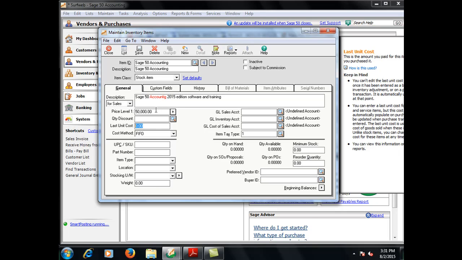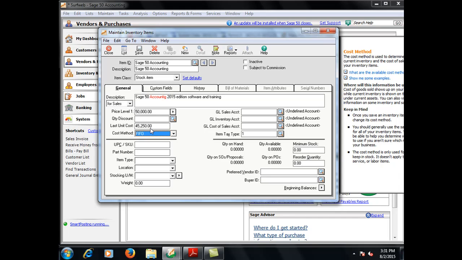This is the selling price. Okay, so if I'm selling this at 50,000 naira, for example, now, right? Which simply means I'm buying it for less than this. Do you understand? So let's say this thing is 45,250. Do you get it? So if I'm not buying it, the service cost us this to provide. Are you getting it? Yeah.